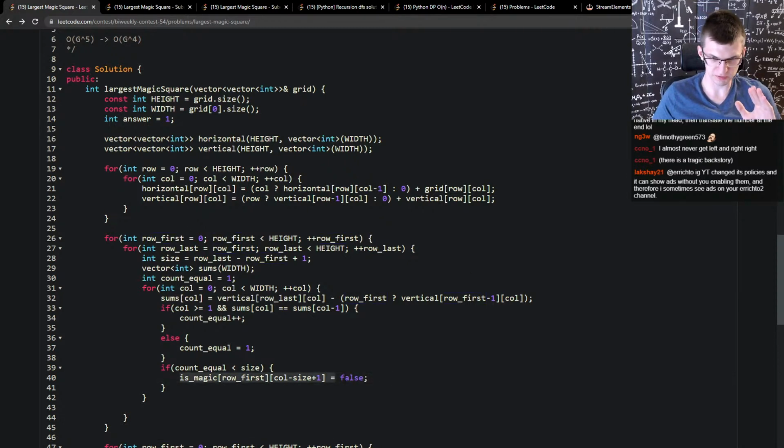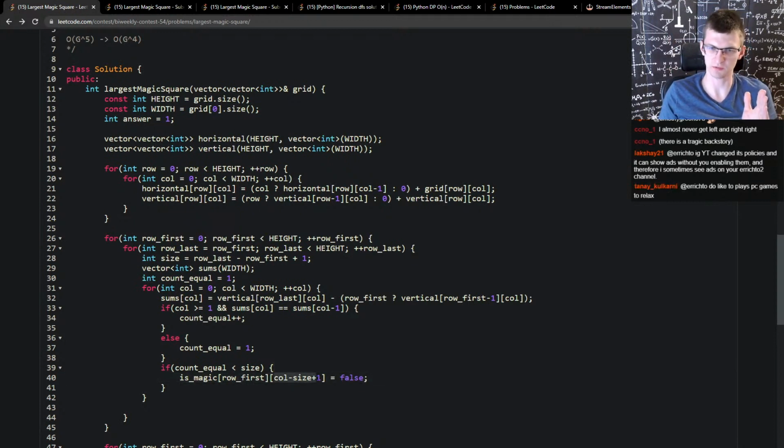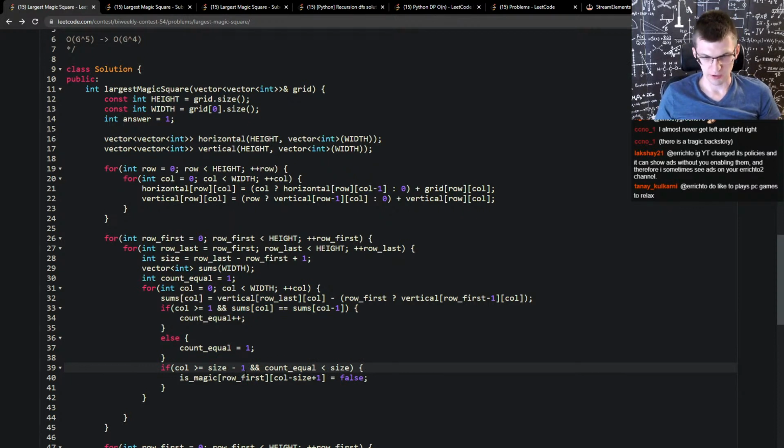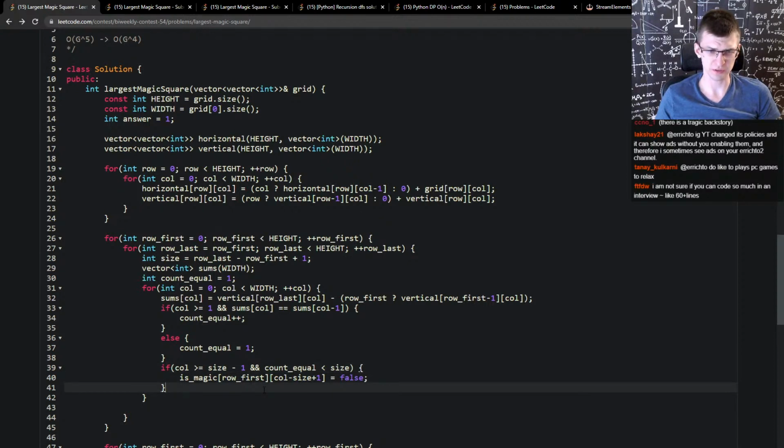A magic square cannot start there. If the magic square ends at column, then this will be the first column. So this will be the top left corner. And this makes sense to check only if column is at least size minus 1, because then it's a possible spot for the end of a magic square. I think also I need to remember what's the sum.